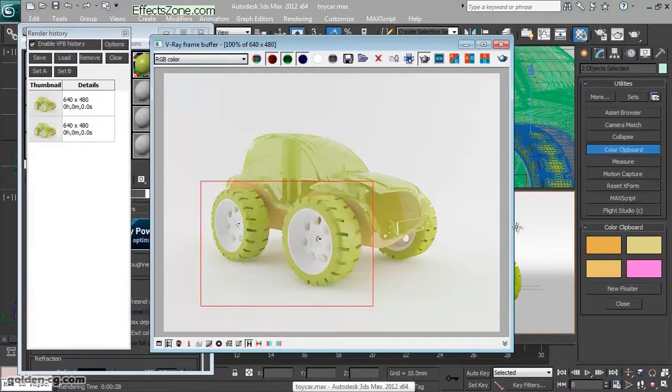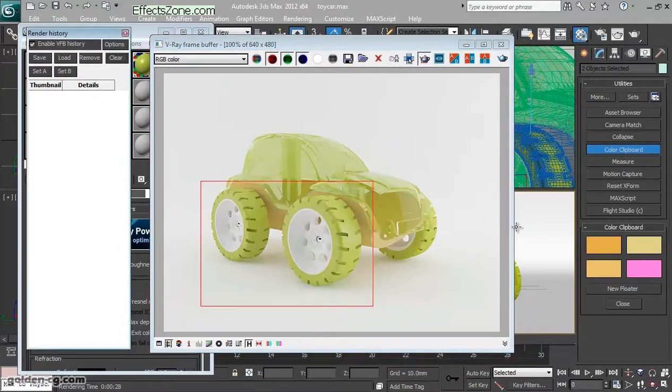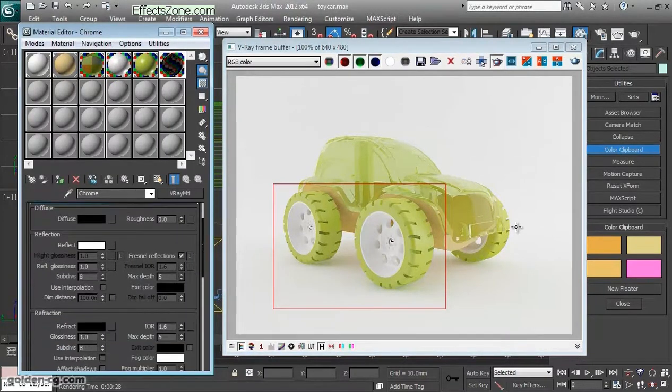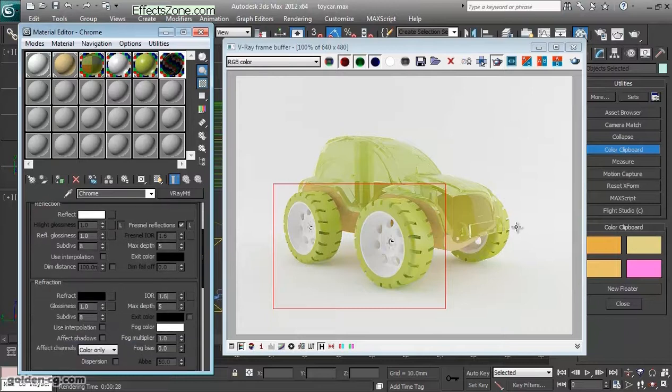I again want to save this, and I want to notice you another point about the chrome. So I save this, and I will go to the material editor, choose my chrome, and this time I will use the Fresnel option, Fresnel reflection, but the IOR should not be 1.6, it should be 16.